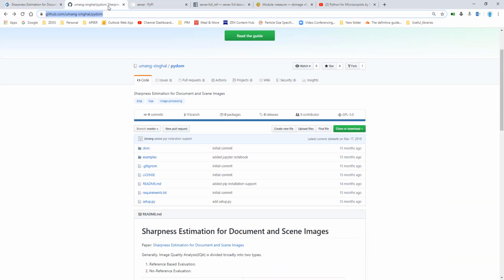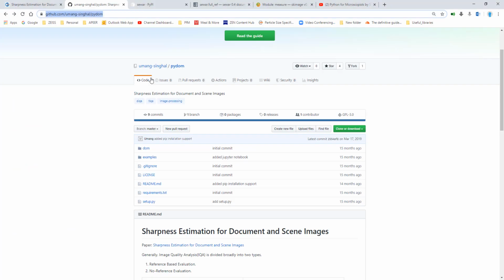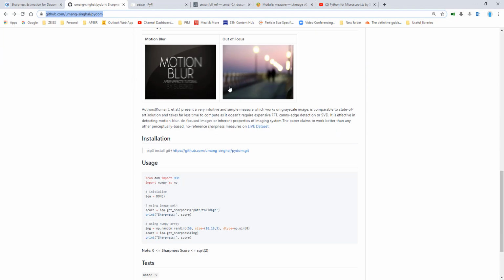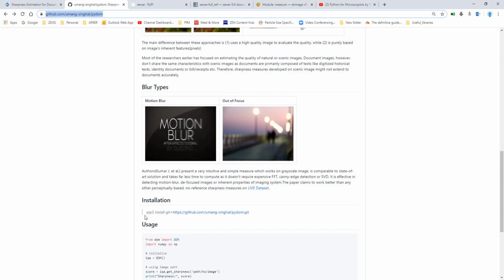And just for the sake of completeness, the way you actually do this is by a couple of ways. One, you can go ahead and pip install. If you have Python 3, if you have pip3, you can pip install this entire line. I'm going to leave all the links in the description, but it's based on this GitHub repository. They explained and summarized things down here, but the pip part is coming from here.